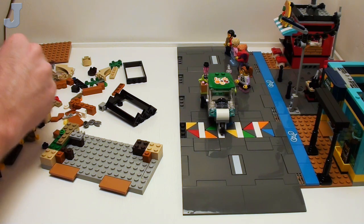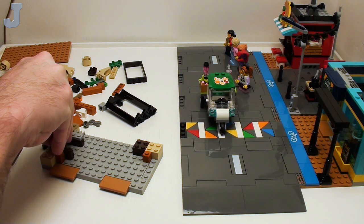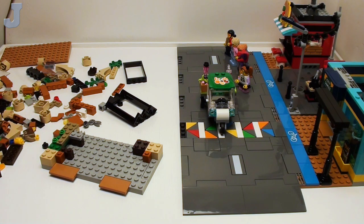You know, do I ever get tired of doing Lego in general? Not really. It's good. It's a good little doodle tool. You can doodle around with it and stuff.